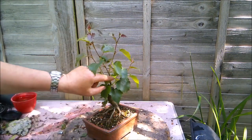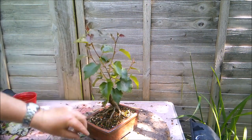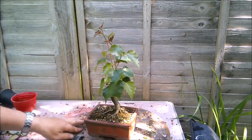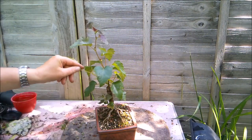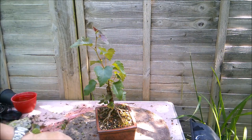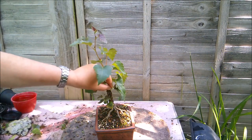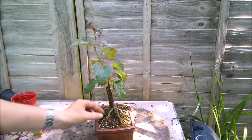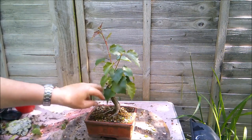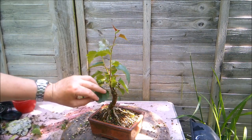I'm going to cut it right back to there — otherwise a bud here may pop out, may keep it, may lose it in the future. Nip that one back, and nip that back. This piece is quite low and again I'm going to just chop it. There's a piece right at the top of the scar and another right at the bottom of the scar which will help fill in, so I'm going to leave both of those. I'm going to take off this one at the very base of the trunk. I think that's probably all I'm going to do to this tree for today.